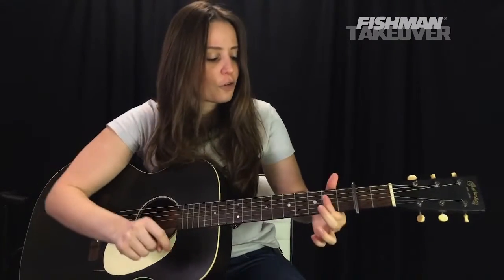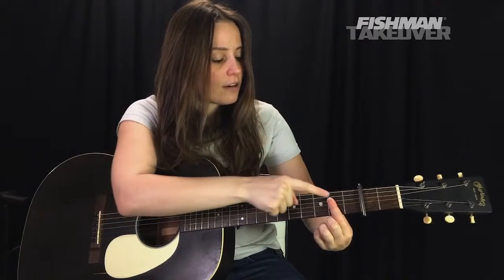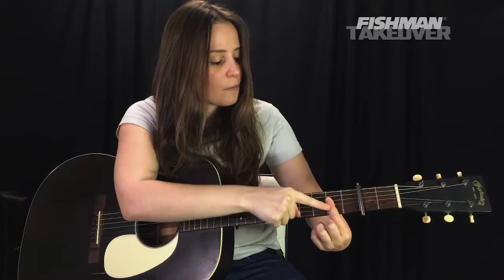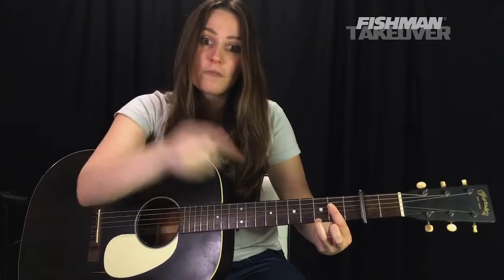So what you're going to do here, we're only going to use two fingers, your first finger and your third finger. Your first finger, place it across the second fret of the D string, G string, B string, E string. Your third finger is going to go on the third fret of the E string. This note here, that G note, is your flat seven. That is what makes this an A7. We have A, C sharp, E, our 1, 3, 5, flat seven G here. Strum from the A string downward.